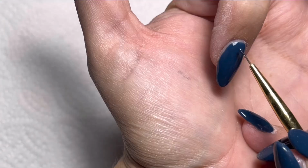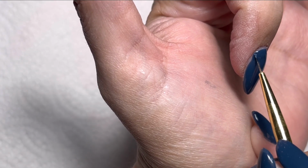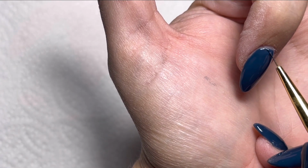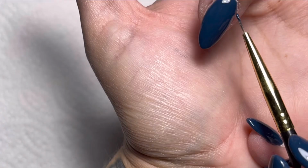Especially if you've not got a steady hand or your client's talking. It's hard enough doing anything with nails. Sorry, I've got a frog in my throat. If your client's talking. With my mum, she wiggles around all the time when I'm doing her nails. There we are.